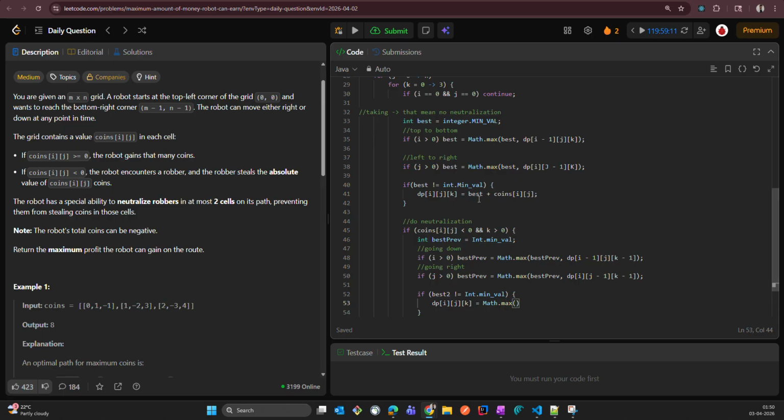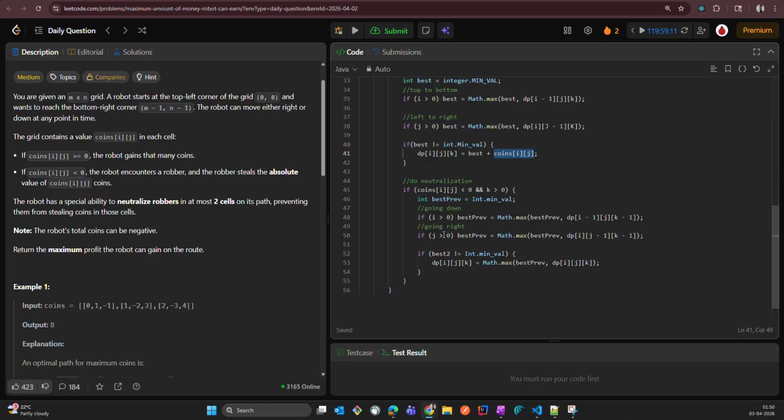Math.max. So here what we were doing, it was also a previous value. So best plus the current value we were adding, so here we'll do best previous and dp[i][j][k]. Now if you see, the first time we were adding it because it has nothing to do with neutralization. So anyhow, whether this value is positive or negative, we'll just add it. But here we have to take the best value using neutralization.